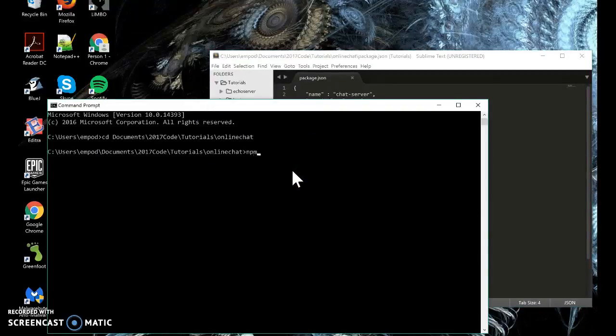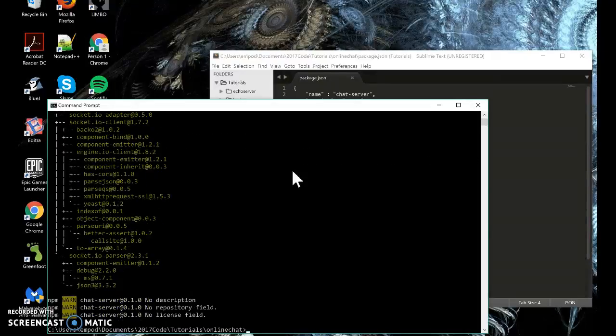Now we need to install something called socket.io. And sockets are basically two-way communications. In the previous servers, all we've done is react to someone requesting from us. Now we can actually push to them instead so that they don't have to continually poll us. And so let's install Express too.